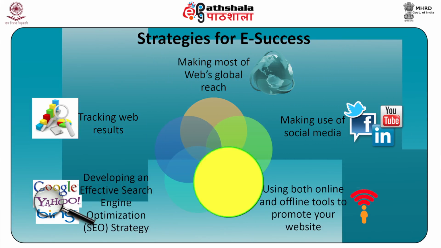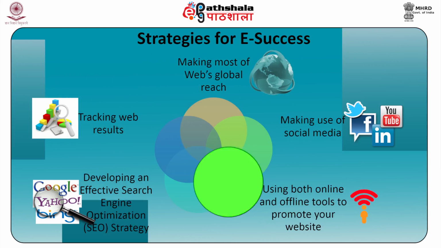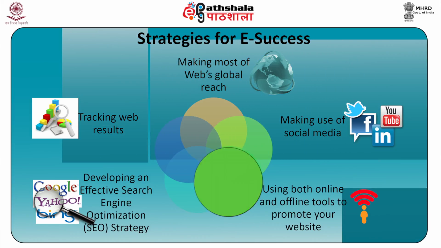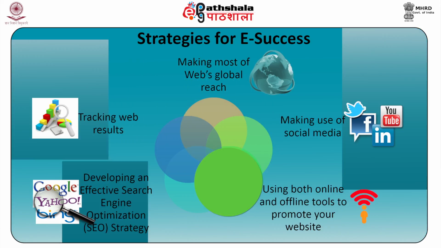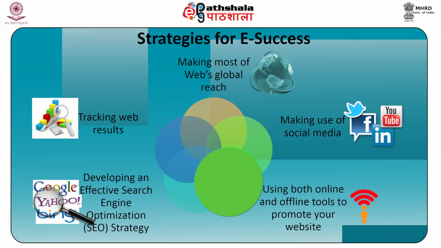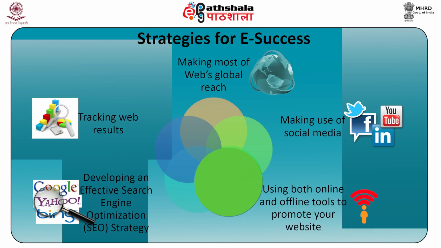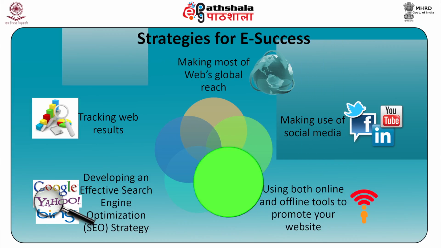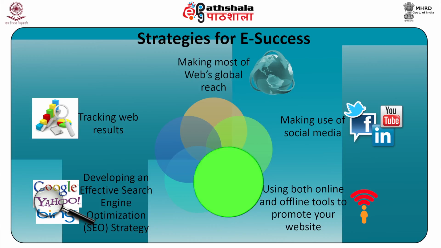Ninth, using both online and offline tools to promote your website. Entrepreneurs should use promotional tools both online and offline, which will help bring more traffic to the website. One of the ways can be to put the company's web address on anything and everything that the company publishes, like letterheads, shopping bags, business cards, advertisements, etc.